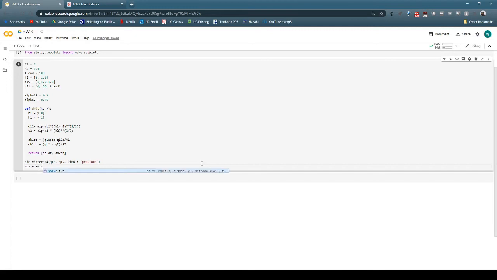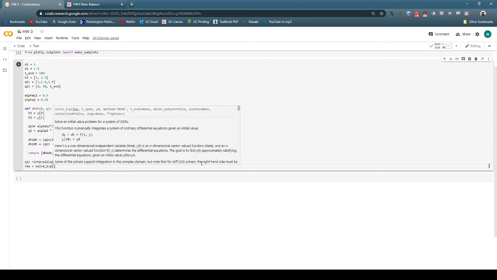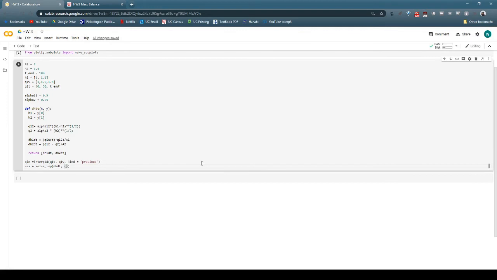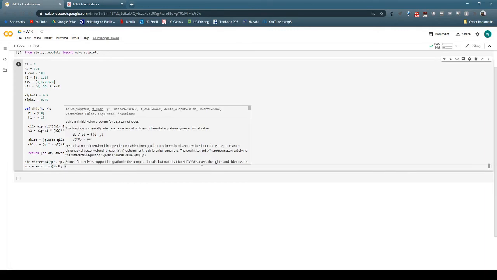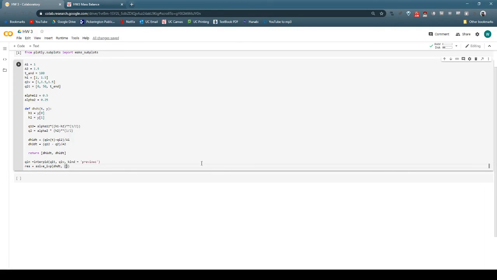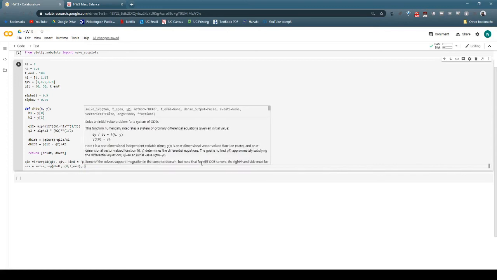So solve_ivp with dH/dt, and we want it to go from 0 to t_end, and then we want y0 to be our initial H.